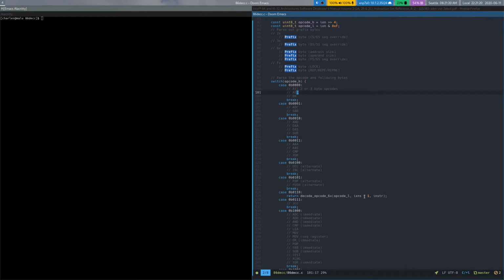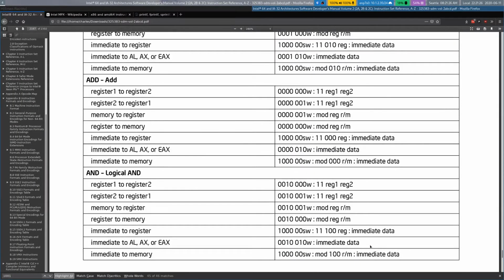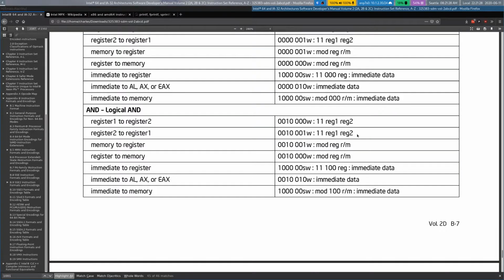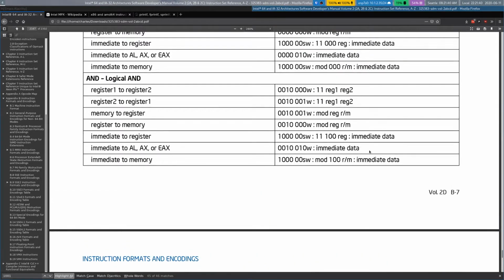But at least I can try to vary up what I am working on in the code. So I should pick a reasonable instruction. Maybe the first one to go for is just something with immediate data that doesn't even have mod RM.